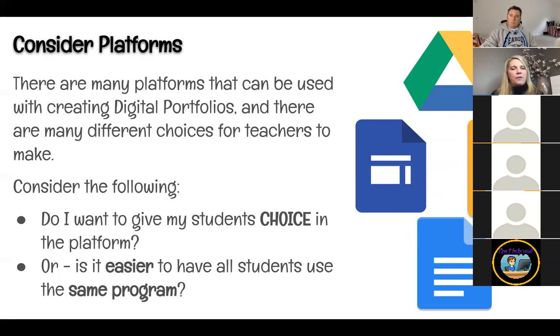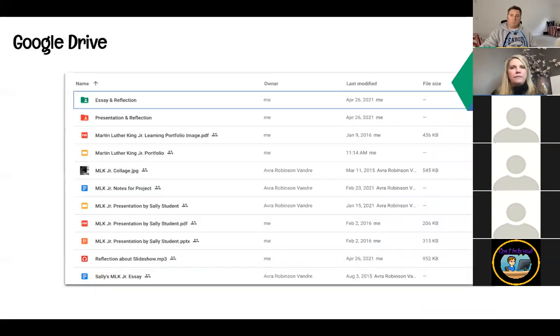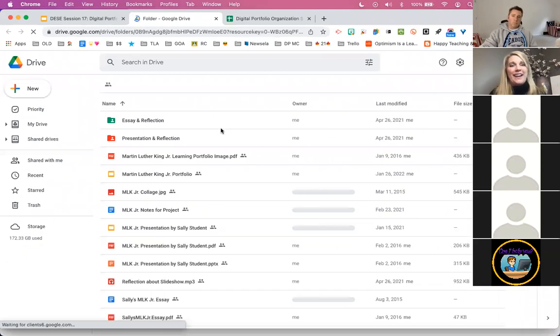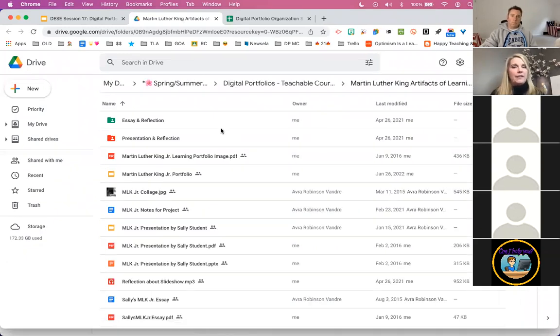So let's start with Google Drive. What did I talk about earlier? I talked about that writing portfolio that started in 2000 and went up through 2015, all those years I was at my school. It was a file folder. This is a file folder, right? So I'm going to click on this and just show you this actual example. Google Drive has file folders in it, and all your artifacts can be in here, right?